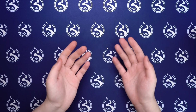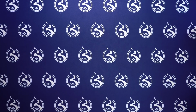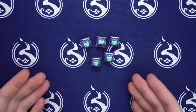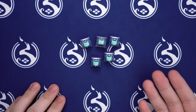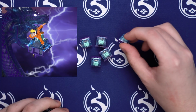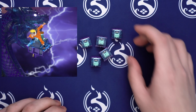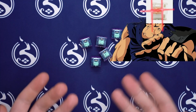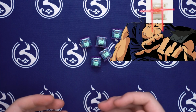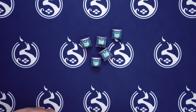Today, we're going to be taking a look at these sons of bitches. These are the prototype version of the Azure Dragon switches manufactured by Gateron. Now these names are actually going full anime mode, I swear to god. The next switch coming out will be called Azure Dragon, Fist of the Holy Pandas, Phoenix Reborn, Breath of the Zealios or some fucking shit.